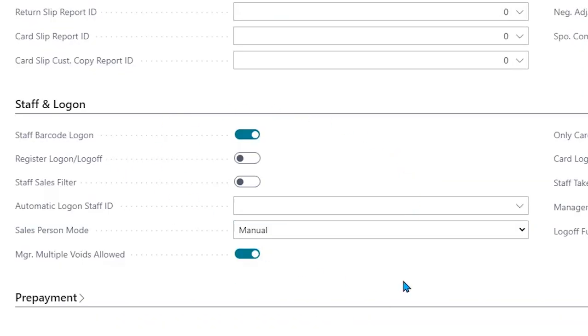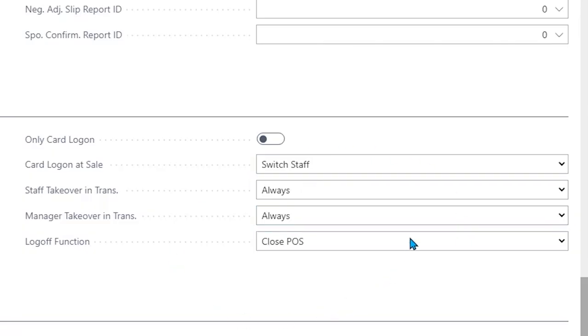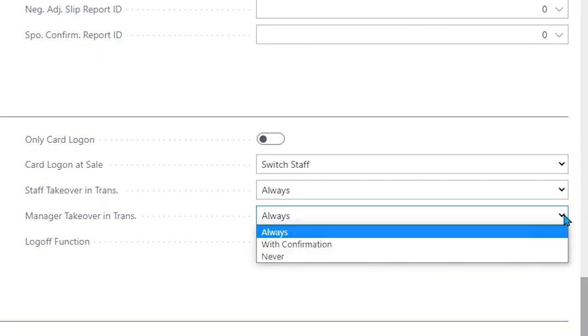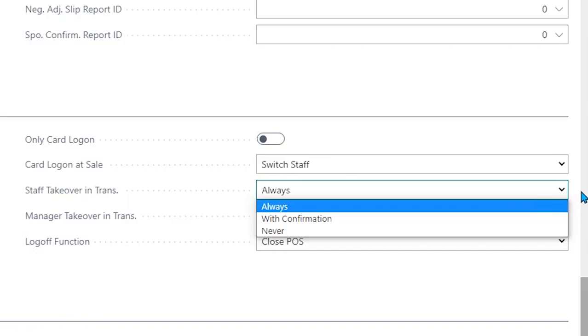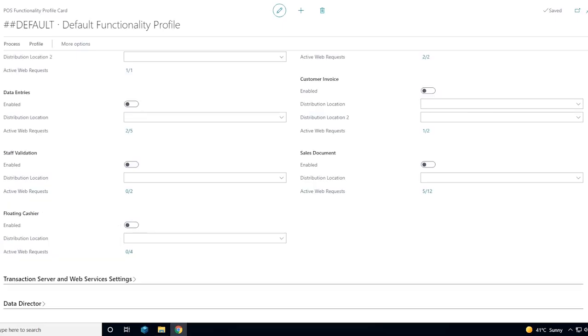And there are a few other staff related settings which can be controlled from here. And then there are certain regulations which can be set up, like manager takeover in transaction, whether to set it as always or with confirmation or never, or another staff can take over in the transaction. You can set these rules.